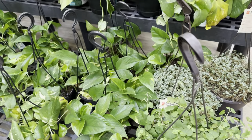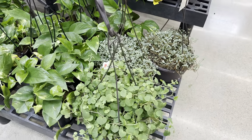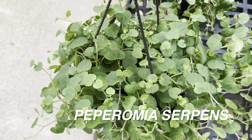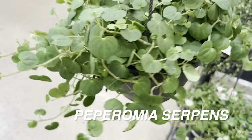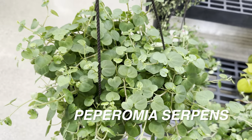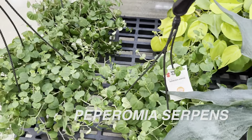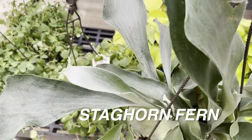Walmart has been getting a lot of nice plants, but this one is a little bit more bare. I really haven't seen a lot of trending tropicals — just a lot of these hanging baskets. Like right over here we have another Peperomia Serpens. With all of these big box stores it's almost hit or miss — not all big box stores are created equal. Some Walmarts get more plants than others.